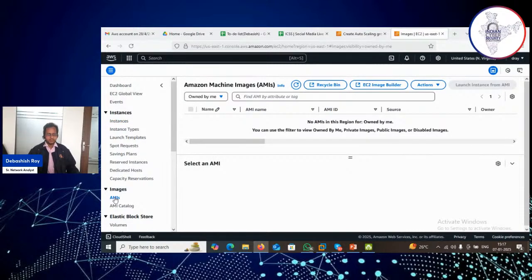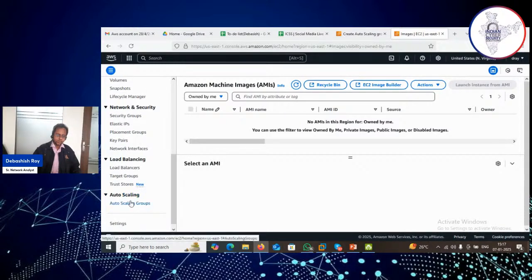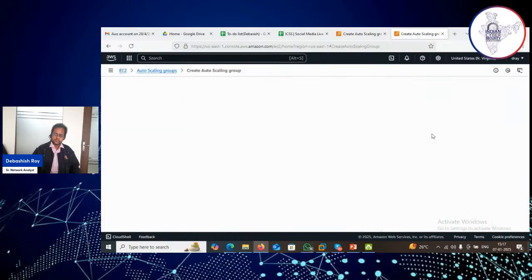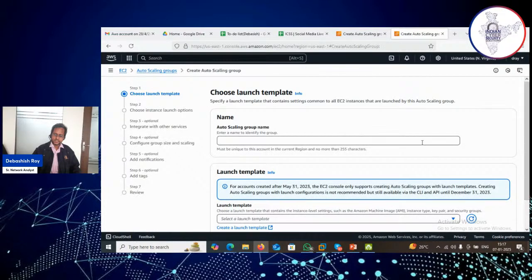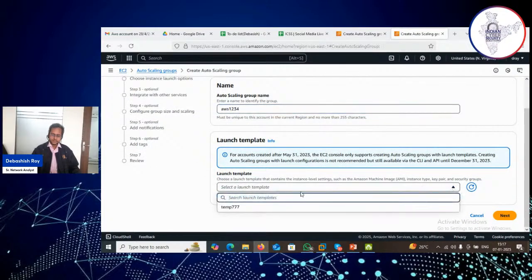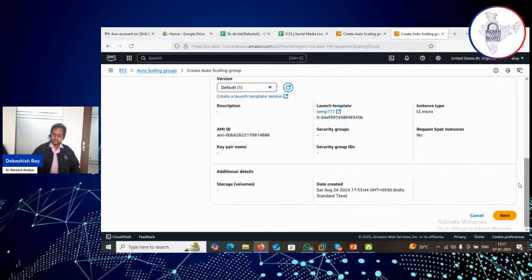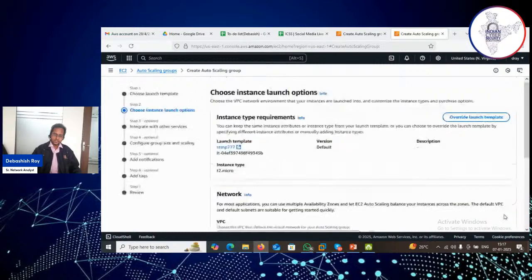So the first step is to run an instance, then take the AMI, and then you can go to the auto scaling group and create the auto scaling group, and then you can select the launch template. The template one is here, which was created earlier. So you can see that the launch template is already there.